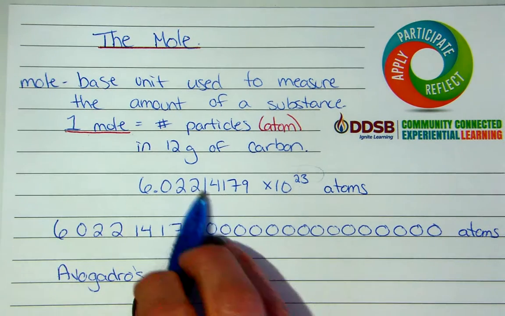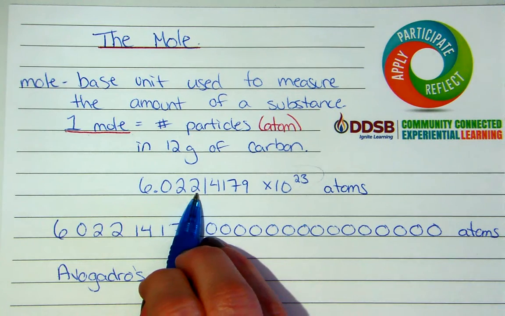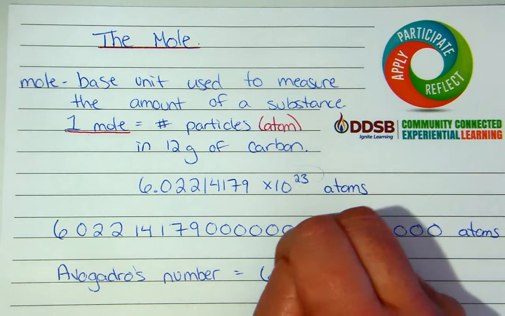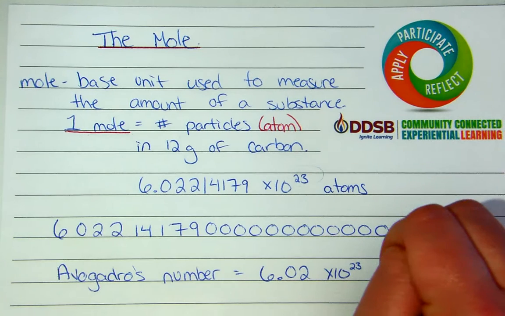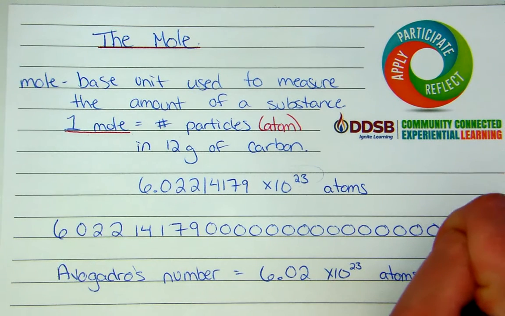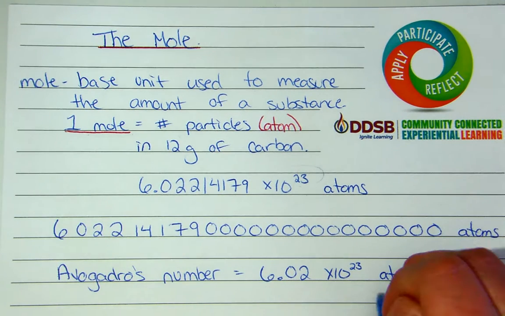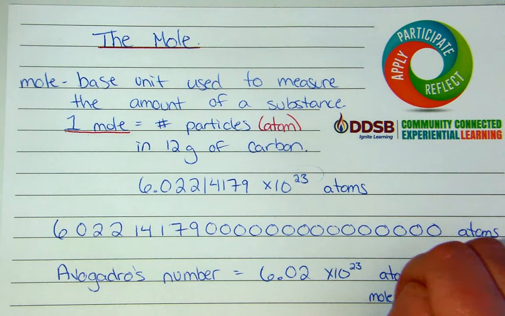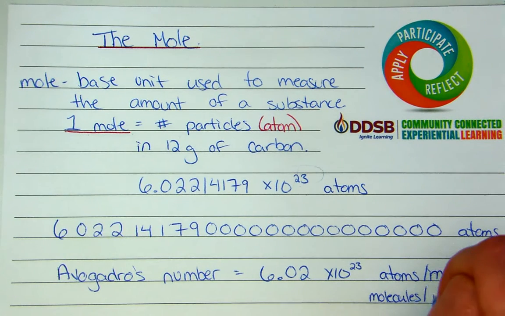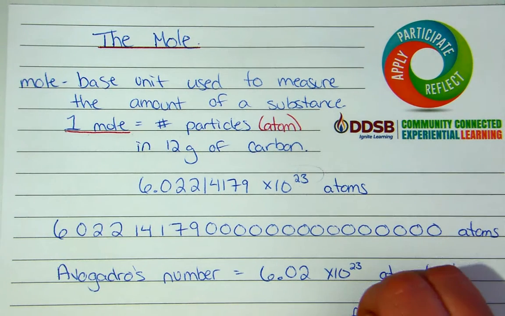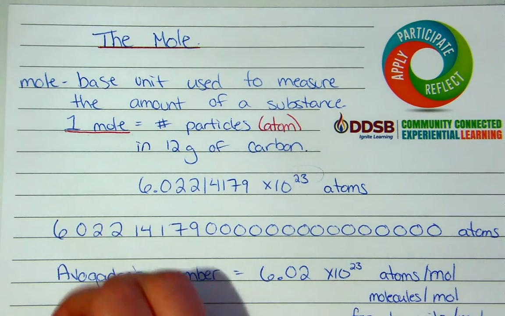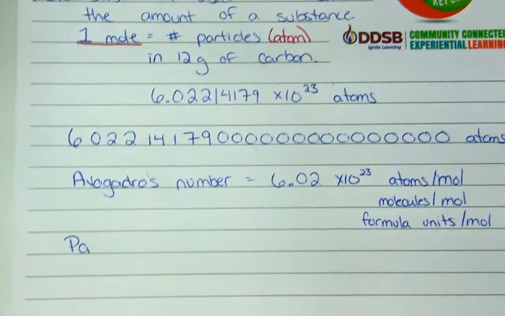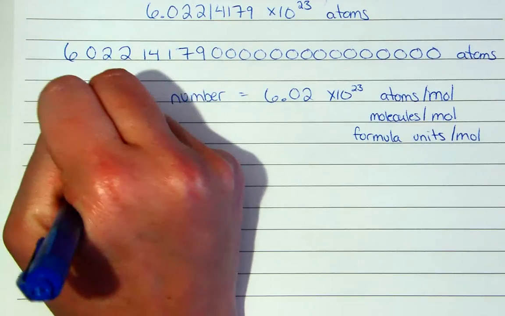And we actually round it down. I don't make you go to 8 decimal places. Instead, we just go to 6.02 times 10 to the 23. So this is the number of atoms in a mole. It also represents the number of molecules if we're looking at a molecular compound in a mole, or the number of what we call formula units in a mole. We'll talk about formula units right now because we need to look at how we break down particle units.